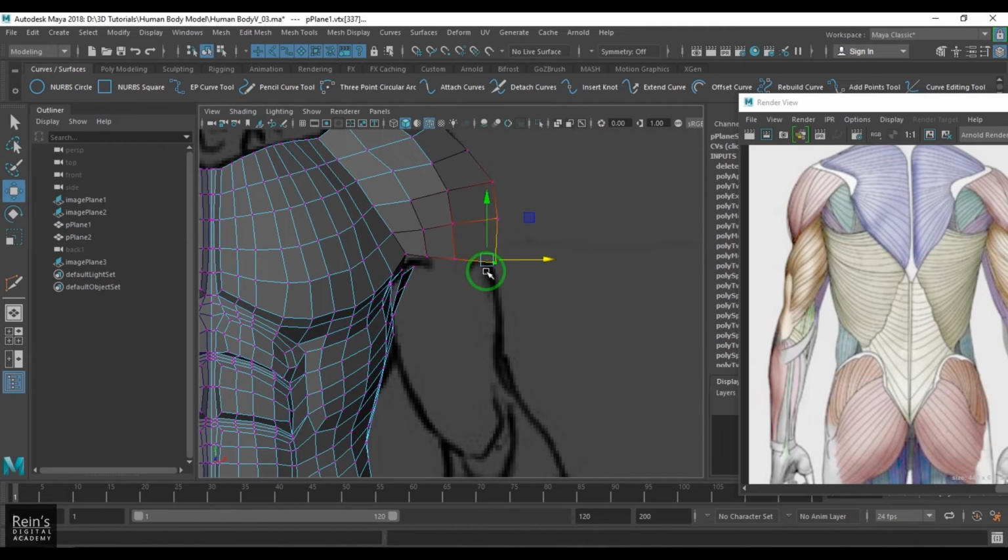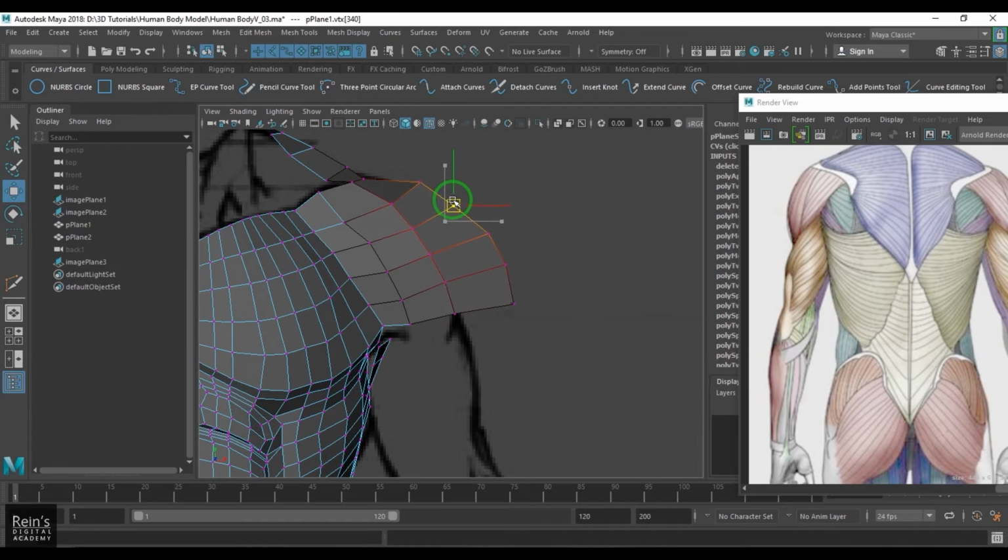So I'm going to select these points and I'm going to open this up. I just wanted an open arm here.